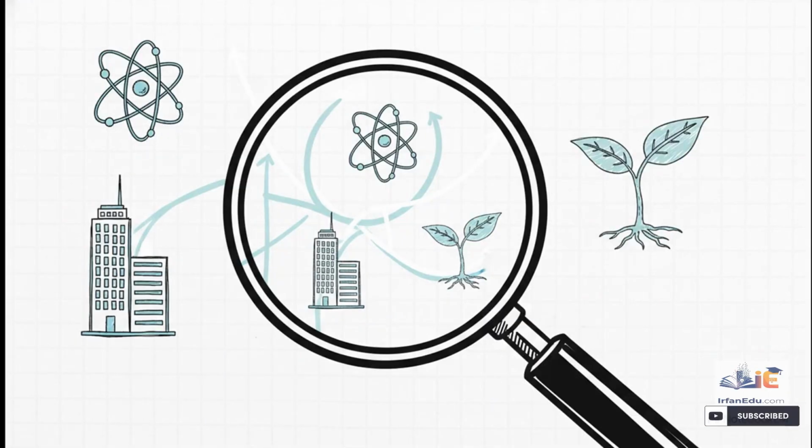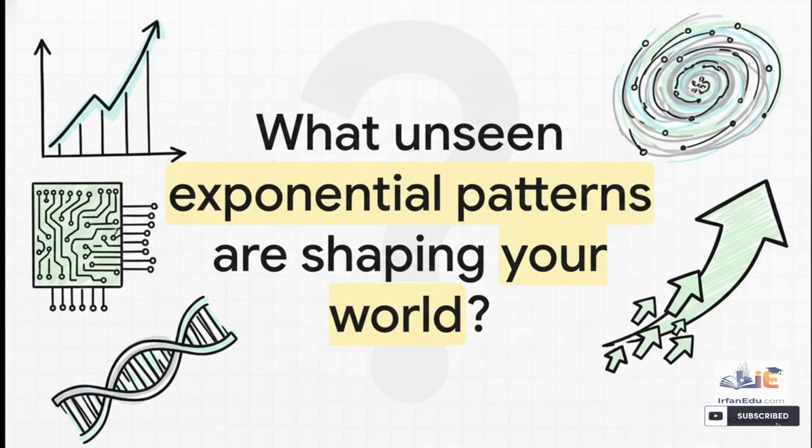And this is the true power we've been talking about all along. Whether it's in high finance or fundamental physics, these simple equations give us a lens to predict what's coming next and to make sense of everything that's already happened. So, I'll leave you with this final thought. Now that you have the tools to actually see them, what unseen exponential patterns in technology, in nature, maybe even in your own life, are shaping your world right now?